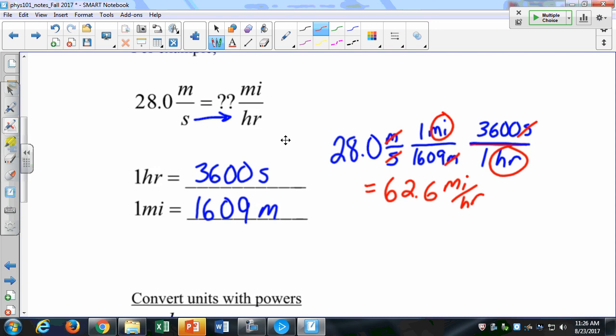In fact, we don't even consider conversion factors when we're considering significant figures, because it's as if I could write not 1 mile, but 1.0000 and on for all infinity. That's a perfectly known number. So it has an infinite number of significant figures. So the number here that has the lowest number of sig figs is 3. You follow me? You don't consider conversion factors when you're doing sig figs.